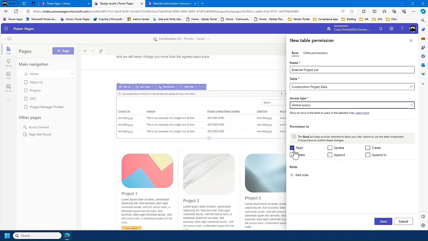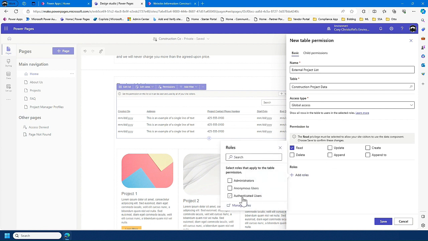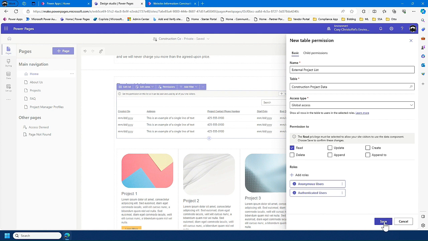We're going to say that only the people that have this permission can read from this list, but they can't actually make any changes to it. They can't append it or append to it, etc. And we're going to give that role to everybody that accesses the site, whether they're anonymous or authenticated. So this role is truly the most global role that you could have over this particular data set.